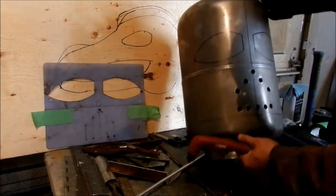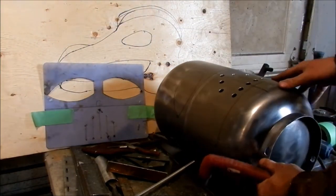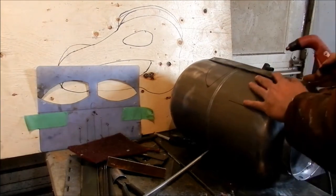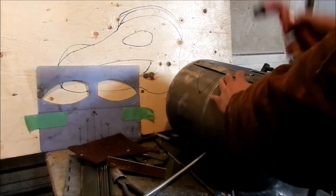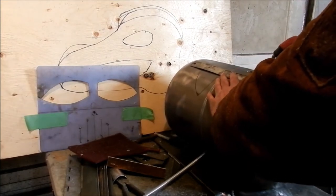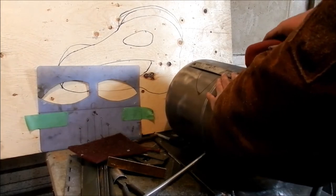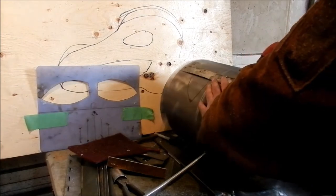I'll flip this over. I'll grab one of my thin little metal rulers, and I'll just kind of cut it out. So I'll start doing that, and I'll show you when I'm finished. Sorry, I forgot to turn it on. As you see, I'm cutting this out. The biggest thing about getting used to this is knowing your distance on your plasma cutter tip. I've done so many of them now that even if you start a little inside of what you think the line is, you can always chew off a little more.